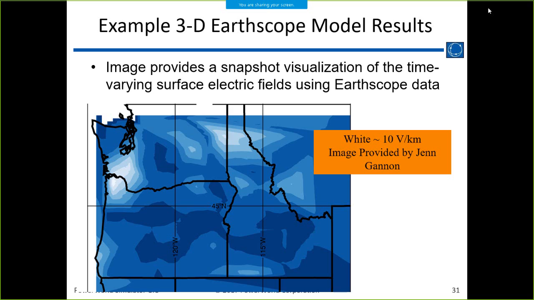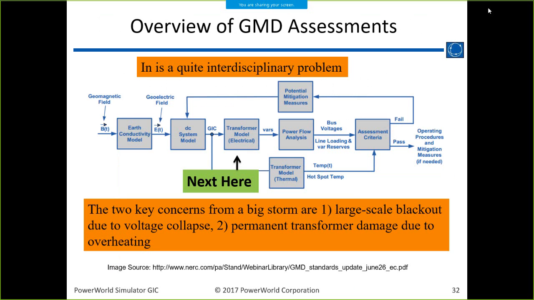There's also another one out in this region here. And that's just what's in the ground. So how does this relate to power system modeling? It's still a research topic. Where we're at commercially and with NERC is the 1D models. Where this research might go is improved 1D models. We know the 1D models are not correct, but it's the best we can do.